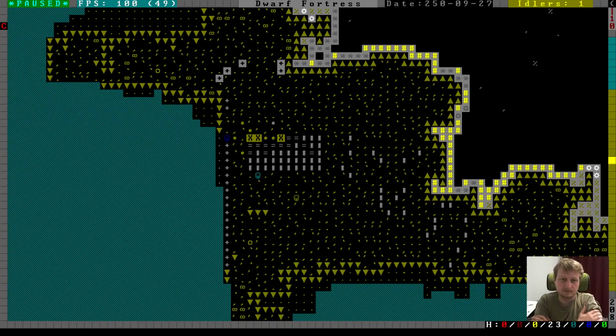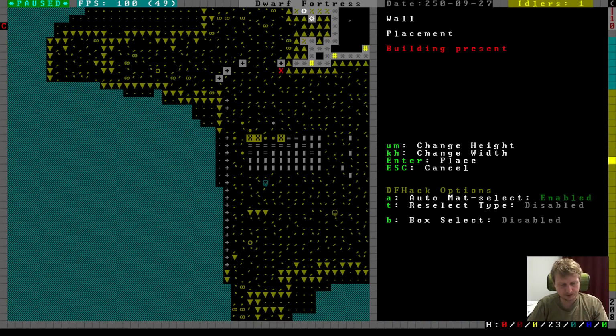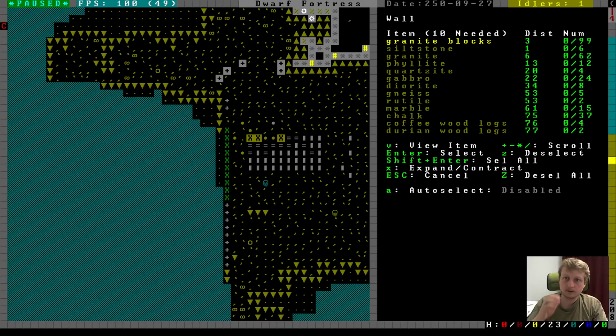I think for the sake of speed, we should build some small barracks first. Like having built construction wall, like only a 10 by 10 barracks or something. Placement. We can later always expand. Can build from granite blocks here.